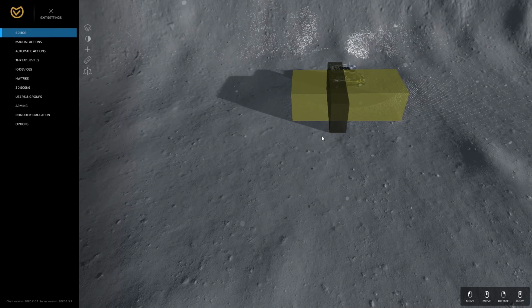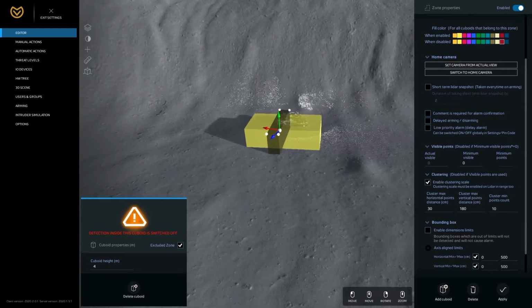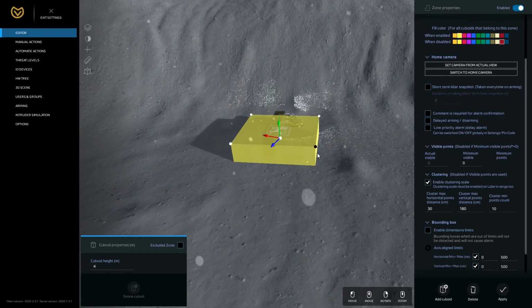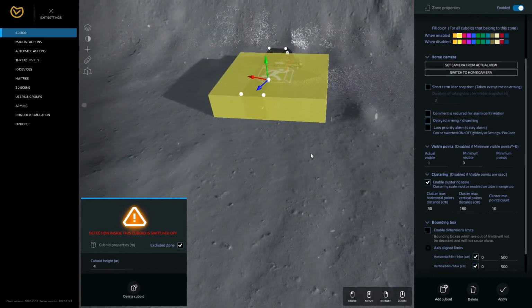To test the zone, click on the layers icon and click off the zone. You can see that the person is being detected in the zone area. When an intruder enters a zone, you will see its speed, trajectory, and movements. In an active zone, the intruder will be red. In an excluded zone or outside a zone, an intruder will be green.